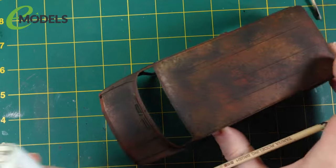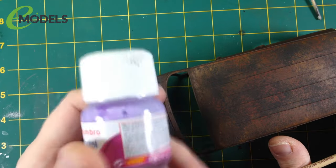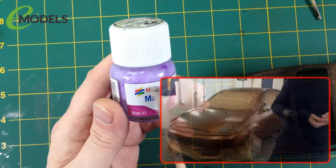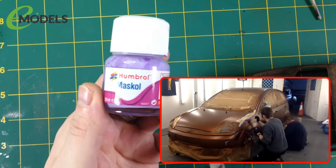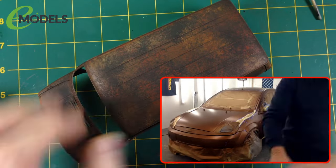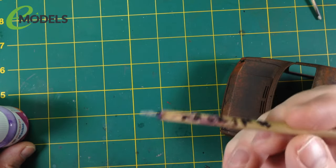Other masking fluids are available from emodels.co.uk, but I've used this for years - I love this stuff. It's got ammonia in it so it stinks like a farmyard. It's horrible. If you're going to be doing this on a big model, do take breaks. Here's how cool this stuff is - you've seen my Ford Fiesta. When we painted that and completely repainted it, we actually used Humbrol Maskol. We had bottles and bottles of it and we used this technique on my actual car to create paint chips. On full-size vehicles it looked brilliant because you can do tiny little chips. But we're going to do it in scale. What you need is the Maskol - stinky stinky - and a really, really cheap old brush.